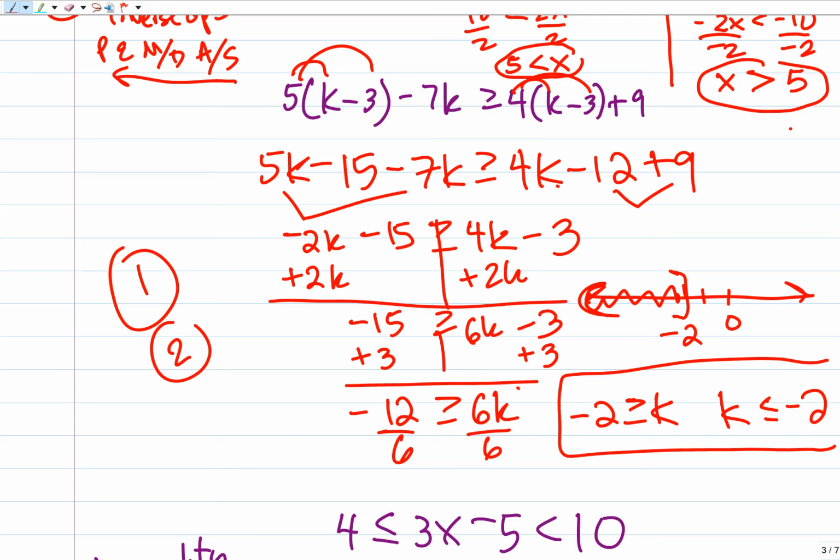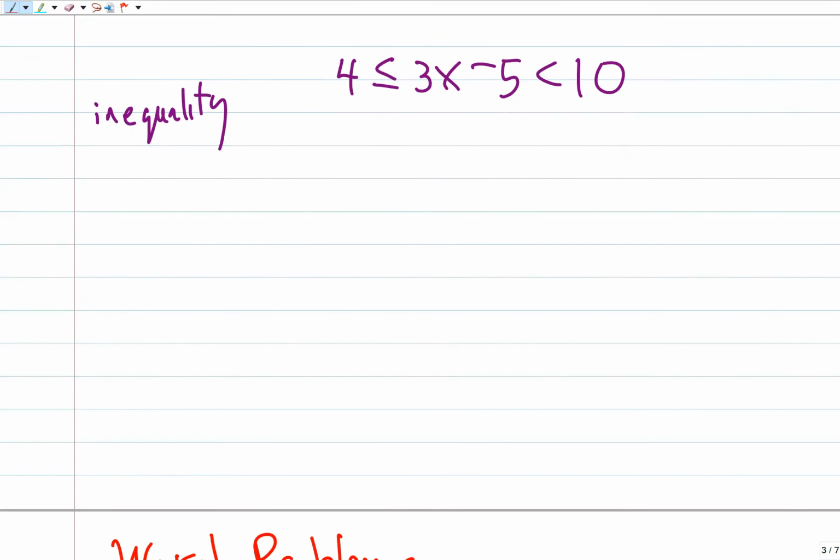I think we're almost done with the inequality, so just be patient with me. Yep, that's our last one. This is more or less, and this is not as big a deal. There will be a couple of these that pop up every now and then. We can have inequalities where there's basically three sides to it. So we're comparing x to two different sides.